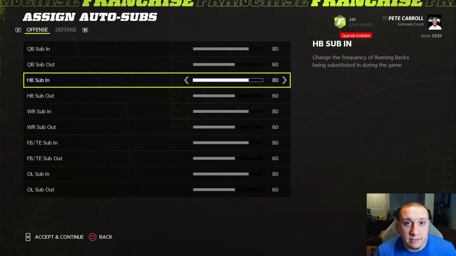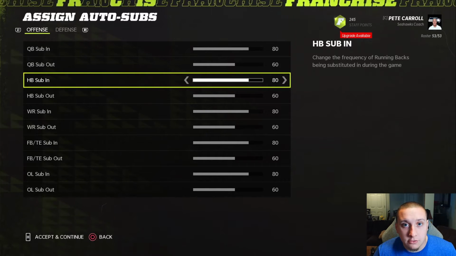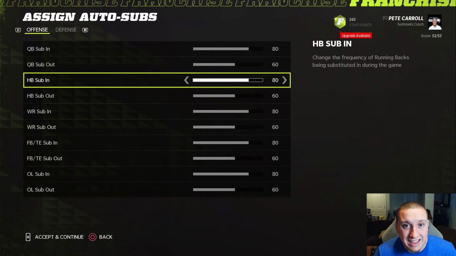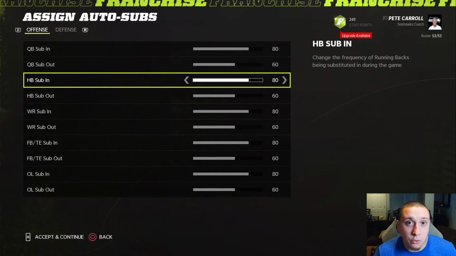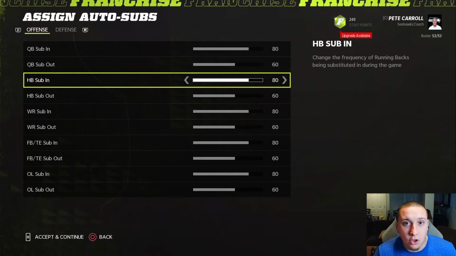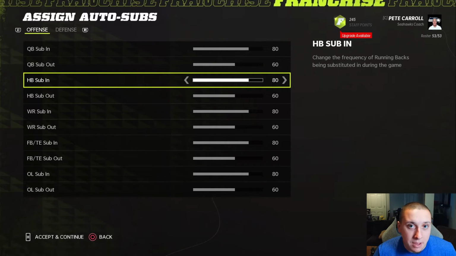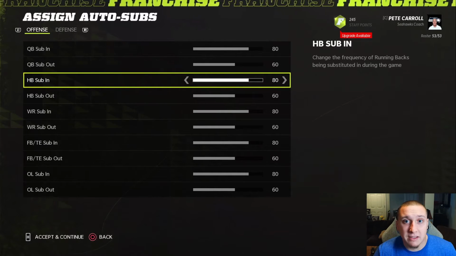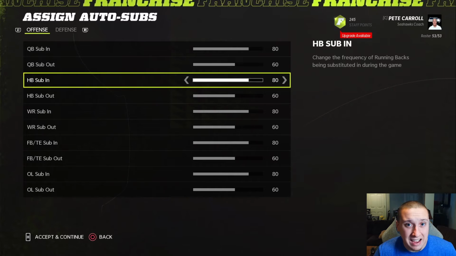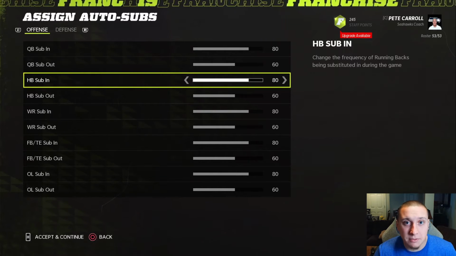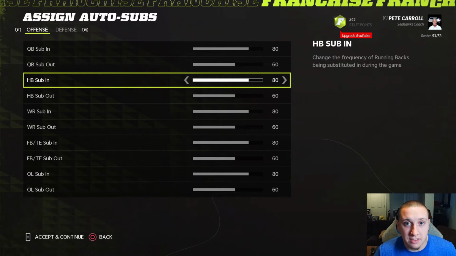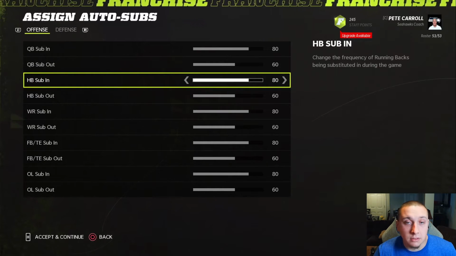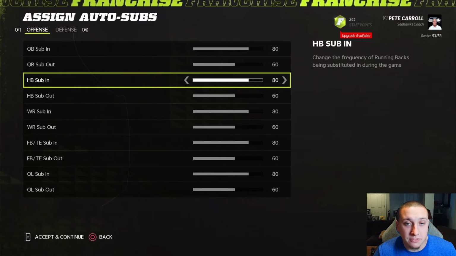And the theory is that this is what is causing so many issues for people having players sub out of games and never sub back in. If your player's fatigue is lower than the sub in number, that is causing them to not sub back into the game. Now, I don't know that I perfectly buy into that argument, because I've had situations where it doesn't exactly work that way, but that does seem to be what happens a majority of the time. You want to make sure that your sub in number is set lower than that player's maxed out fatigue.